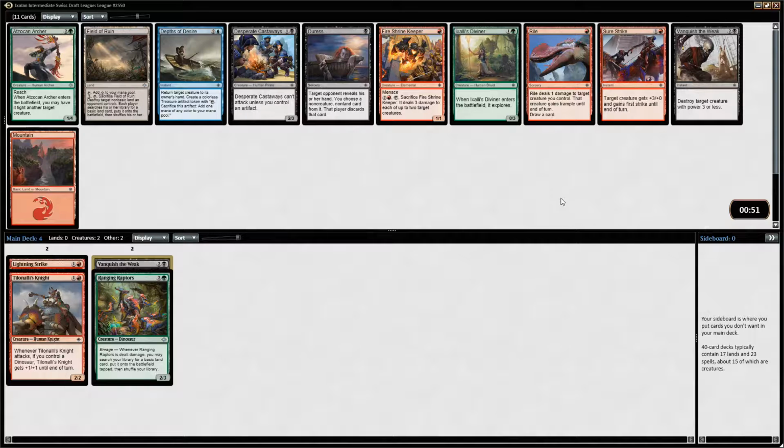Alright, we got another Vanquish the Weak. I think we're going to have to take that. The Archer combos with the Ranging Raptor a little bit, but double Vanquish the Weak for pick 4 and 5 means that people probably are not playing black.